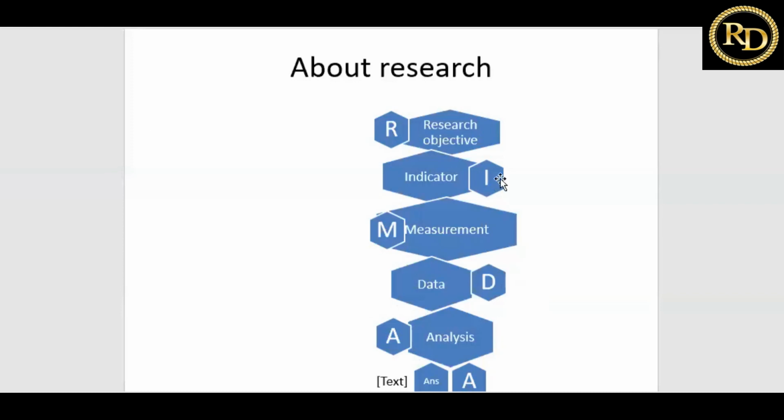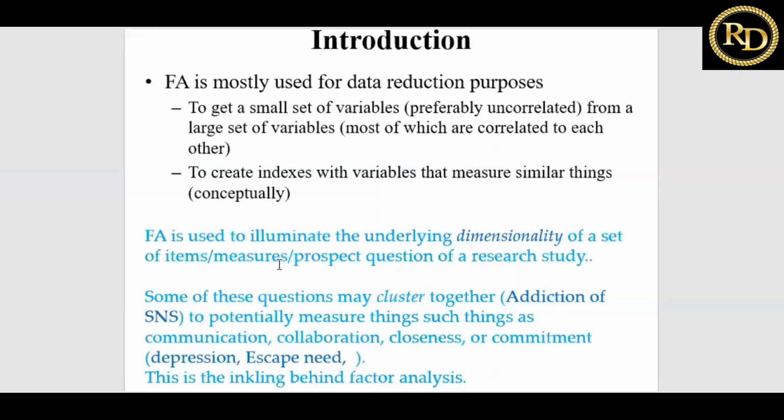So here we will talk about the indicators. You will have so many indicators to look at customer satisfaction. Okay, and these indicators can be given through many questions. So let's say 50 questions tell you these are my indicators. In that scenario, you will go for some factor analysis. So I'm going to explain some examples of factor analysis.